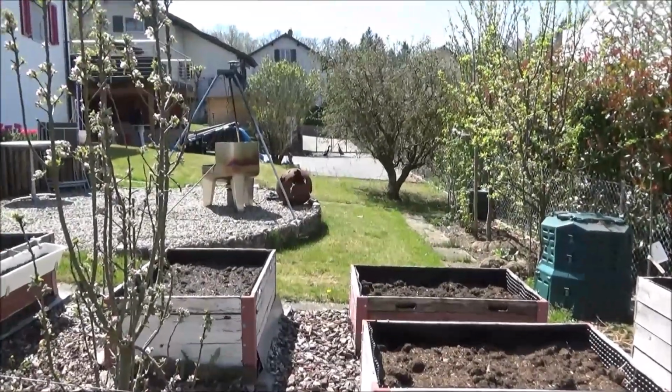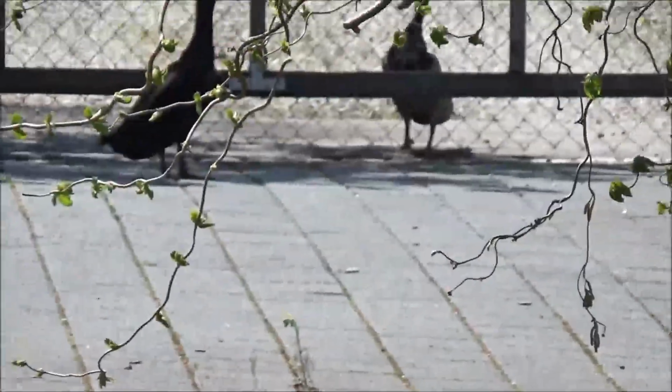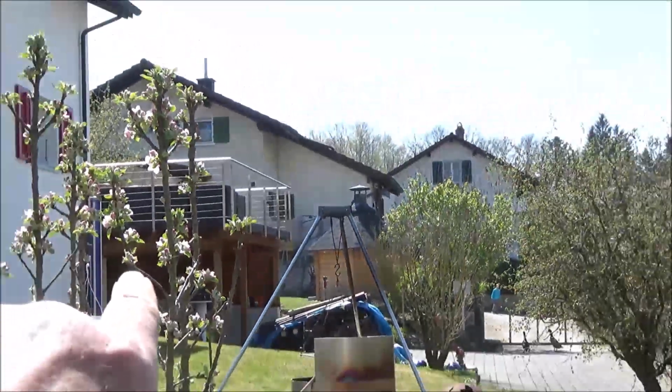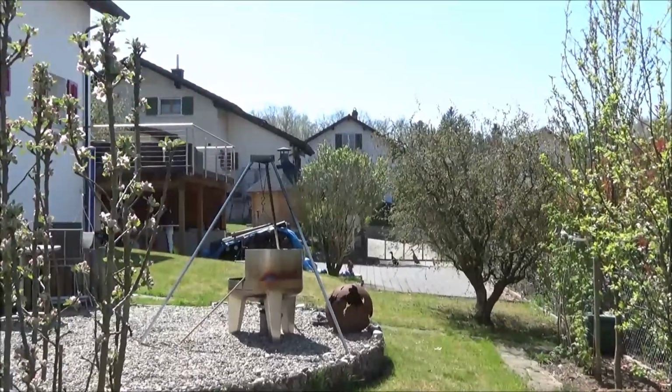Seems my neighbour's ducks have escaped. One on one side of the fence and one on the other side of the fence. They don't belong to this neighbour, they belong to that neighbour. My boy's just going round to tell them. And after seeing them ducks in next door's garden, I had to catch them, because after I showed that bit of film I had to catch them and throw them back over.